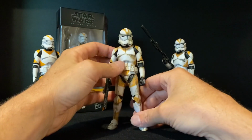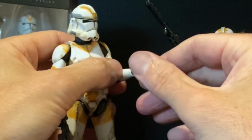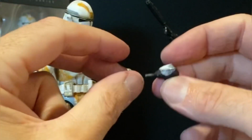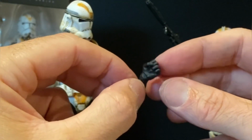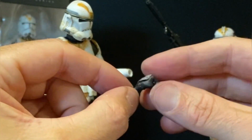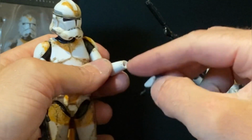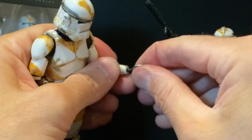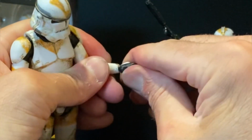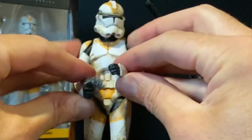And as a final step in this tutorial, I'll also show you about a very simple hand swap. So as you can see here on this left hand, these are a set of multiple hands that are available from GI Trooper kits on Etsy. And there's a whole series of them, but with a small modification to this wrist peg, you're able to swap in the original hand that comes with the figure with relative ease. I still like it to be tight, so you can always bring him back, and of course he'll grip his blaster no problem.